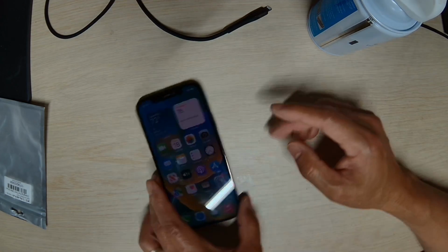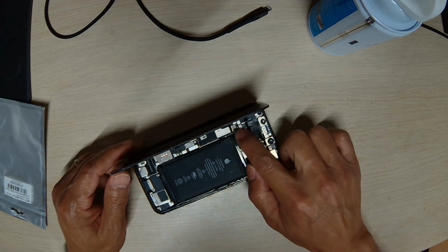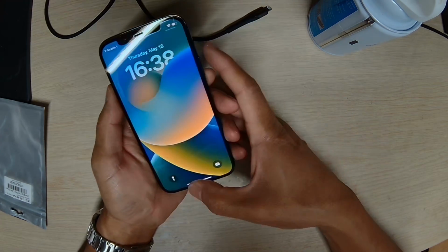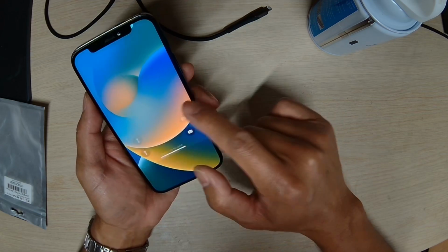Okay, so put the board back into the housing, and let's start to test it. We put the SIM card in. So as you can see, we see the T-Mobile service.